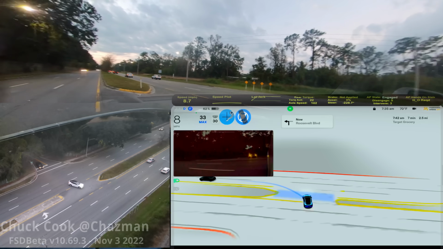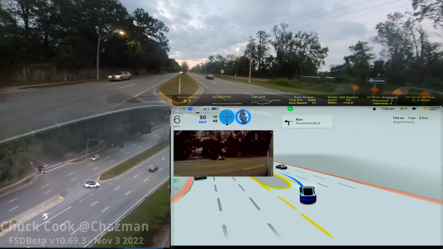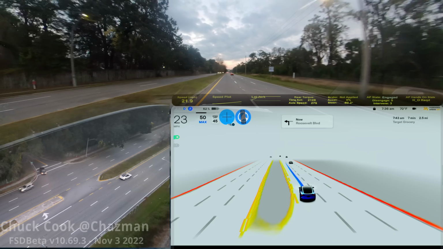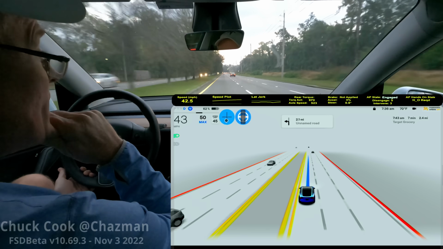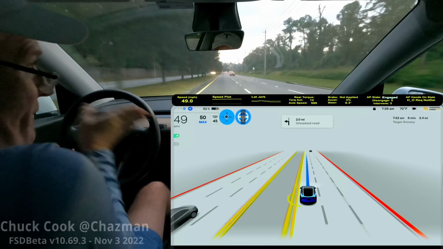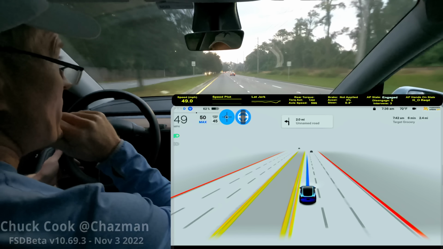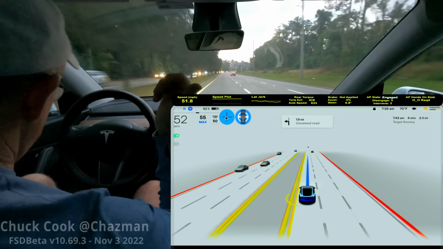Coming left, it needs to wait. There's a car in the middle lane. I could have gone for the left lane, but I knew that it wasn't going to go for it because it seems to like to make sure that all the lanes are open in case one of those cars is changing lanes there. So yeah, I felt a little bit more of a right turn into the pose in the median that time than the previous ones, but it did it again.